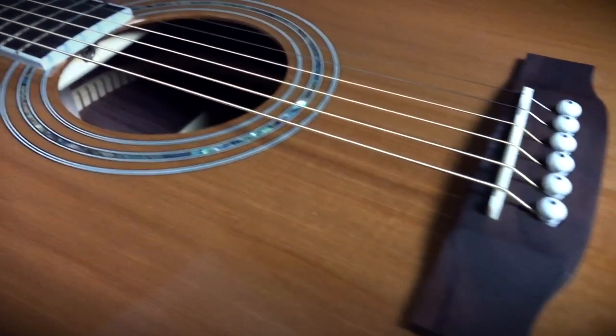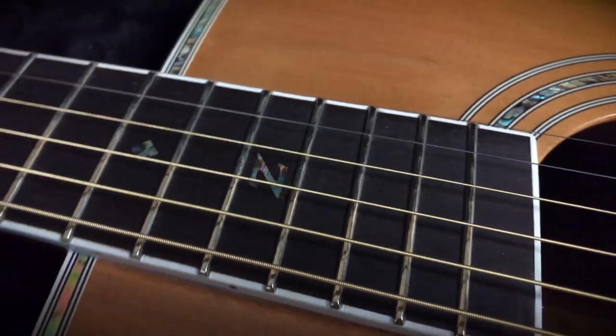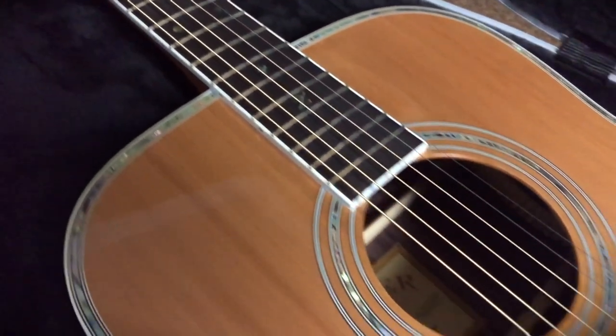So what is the Zager Easy Play guitar? Well, it has low string heights on frets 1 to 10, where players spend the majority of their time. But the action rises over the sound hole for better tone and easier picking with the right hand. It also uses Denny's custom string spacing for any size hands and low string pressure, which you won't notice until you play it. And this method has been developed using research over 60 years.